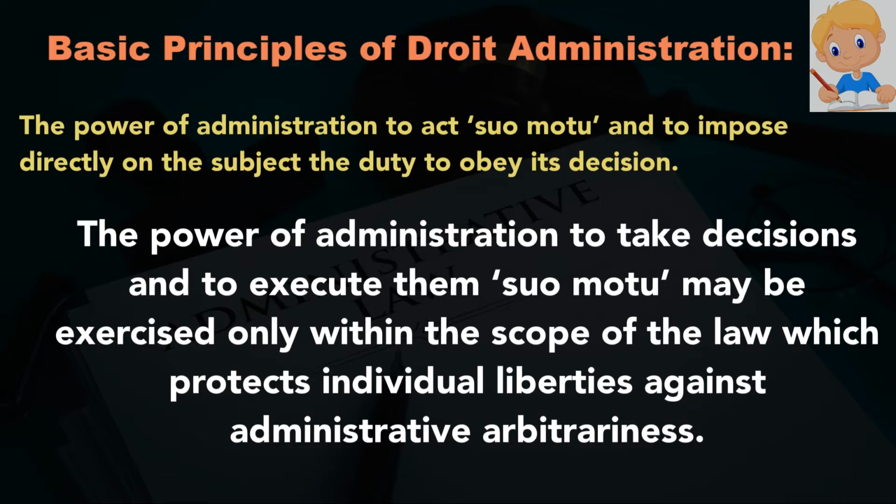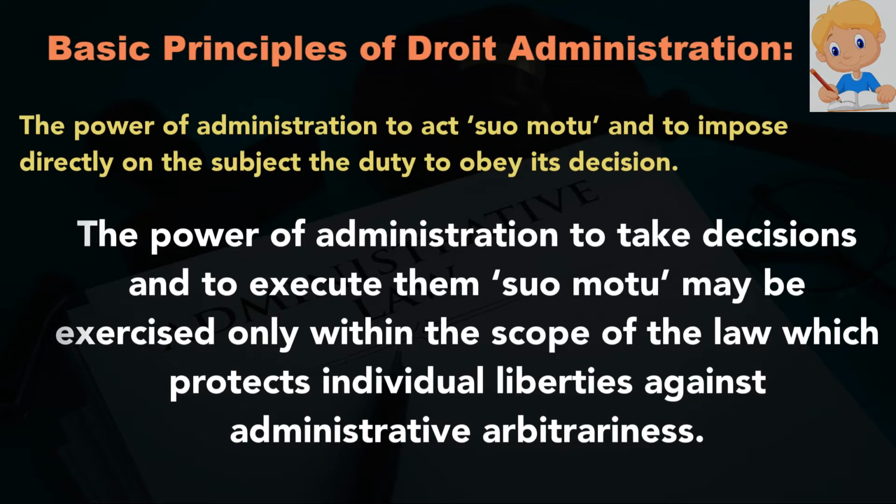See how the administrative system was working at that time during the late 18th century. Keep in mind, under the Droit system, there was a direct relationship between the administrative body and the individuals, or you can say the citizens. And though this system has given the power to make certain rules, regulations and policies suo motu and directly impose them on the citizens, it shouldn't be arbitrary and it has to be reasonable.